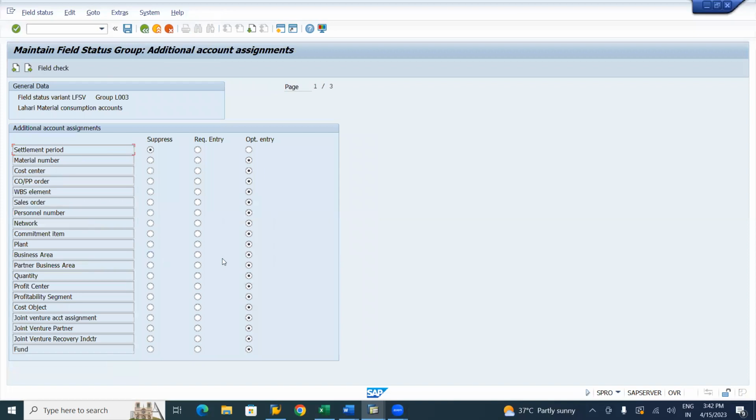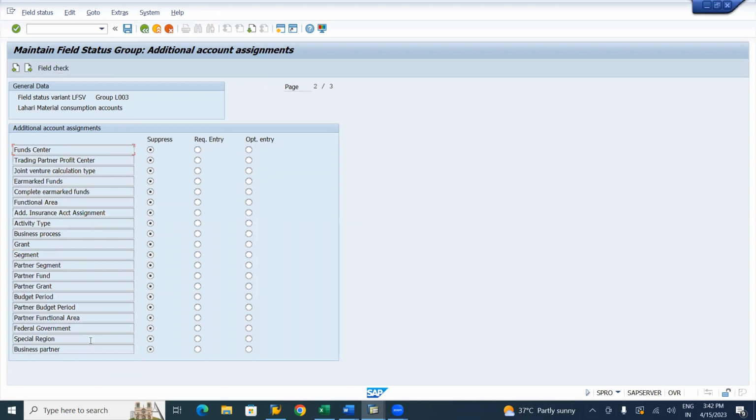Business area, make it already optional. Next one, profit center, already optional, right? Page down. Functional area, make it optional. Next one, segment, make it optional. Okay. So save it.